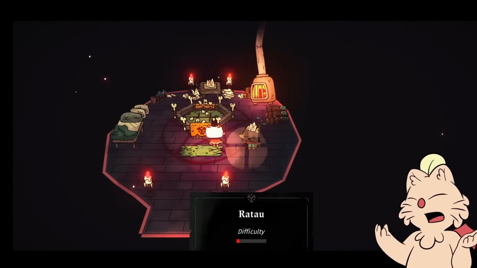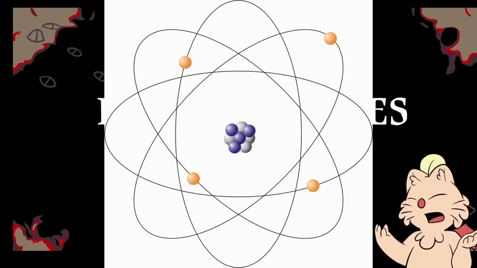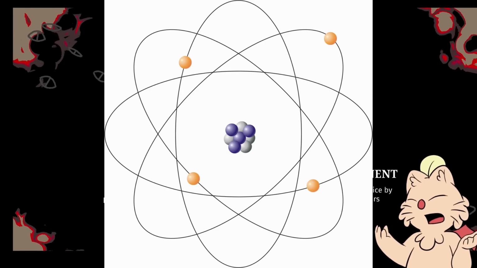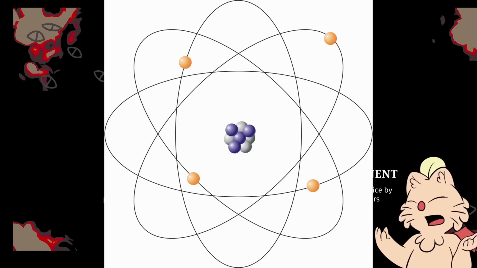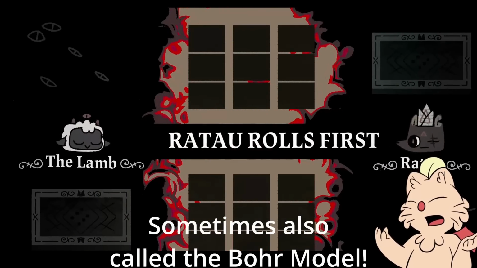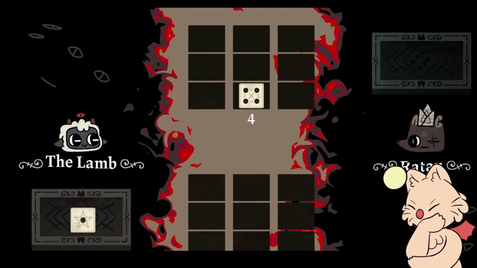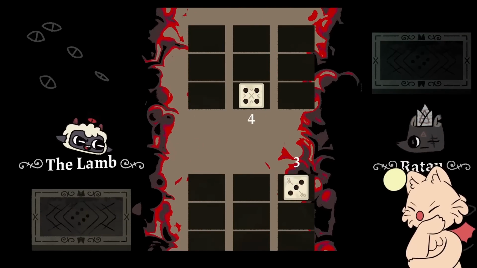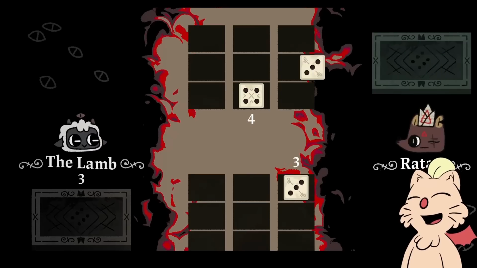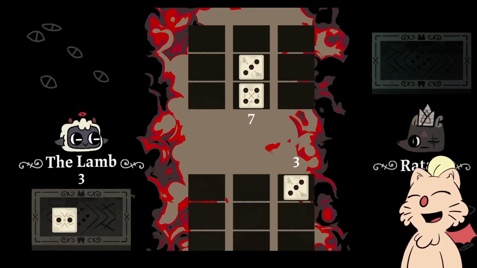A good example would probably be the planetary model of an atom. So if you've ever seen a picture of an atom, it probably looks something like this, where you have a nucleus in the center with a couple of electrons moving around it. And this is called the planetary model of the atom, because it looks sort of like the planets of our solar system orbiting around the sun. Plot twist though, atoms don't actually look like that, not even close. In fact, this model is borderline lying to you with how inaccurate it really is.